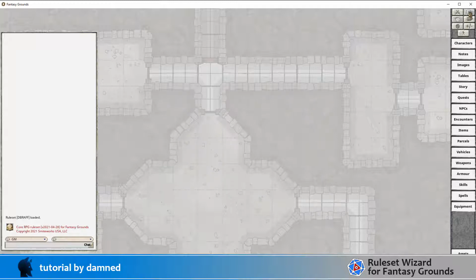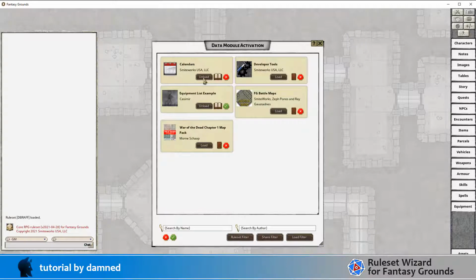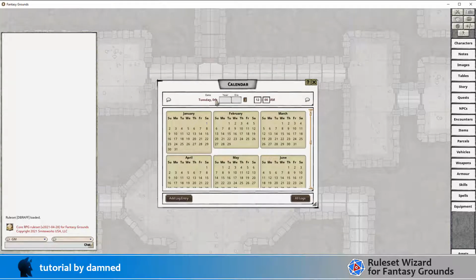When we have a look at, say, the calendar, let's activate a calendar, load some modules up here. Okay, we can close that and we can see a bunch of windows. Calendar options. We'll just choose the Gregorian calendar. We click that in, loads up. We can see here we've got various different frames here. Looks like I've missed this frame. We need to replace whatever this frame is in here. Most of the other items here are already themed pretty closely.